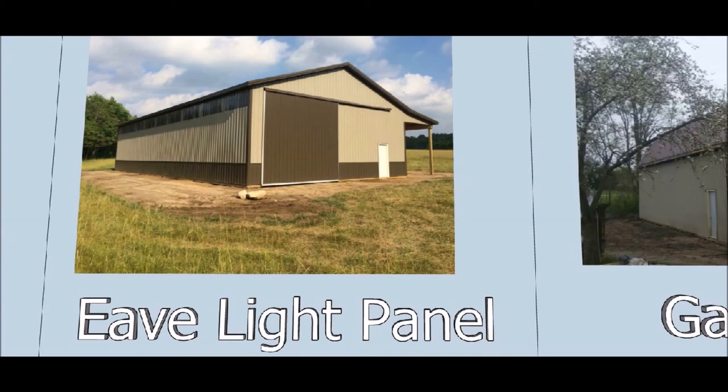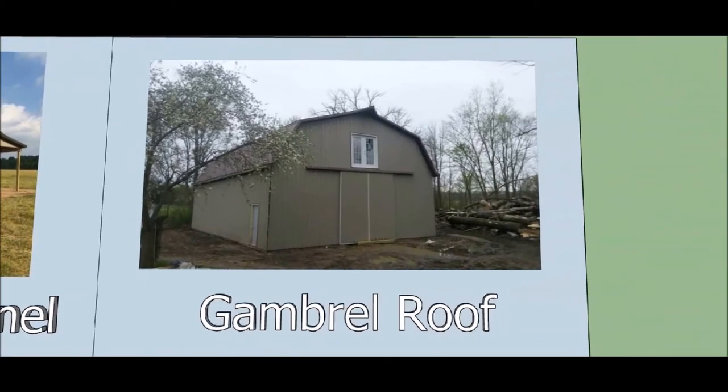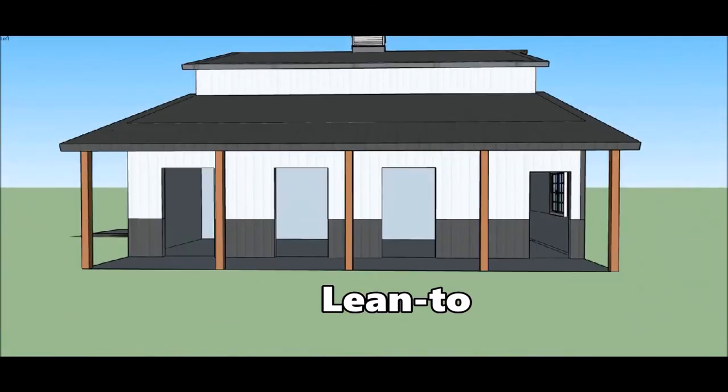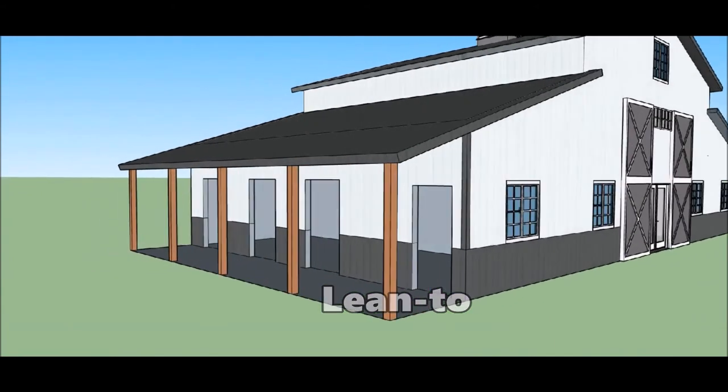A gable roof is a standard roof shape, as shown here. A gable roof is what comes to mind when you think of an old-fashioned barn with a big hayloft. A lean-to is an added overhang area attached to the side of the pole barn that can be either framed with open rafters for maximum height or finished with a ceiling to give a more traditional porch look.